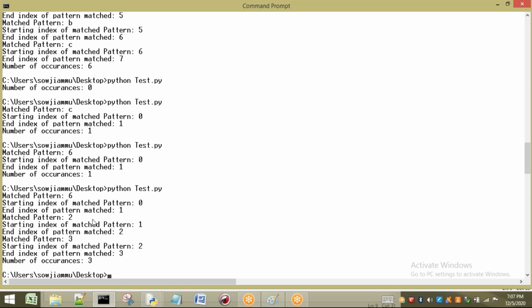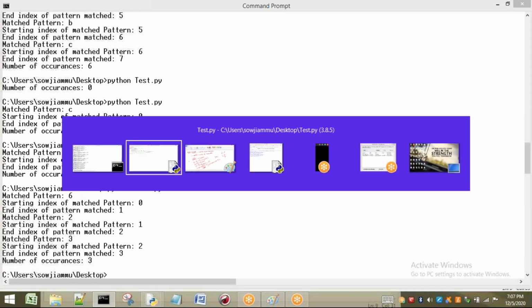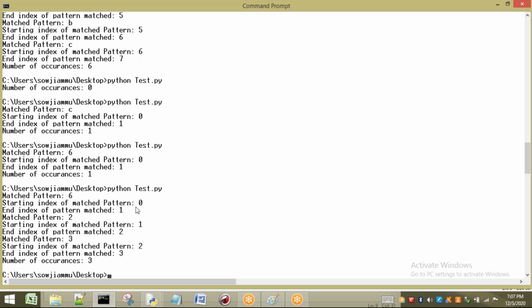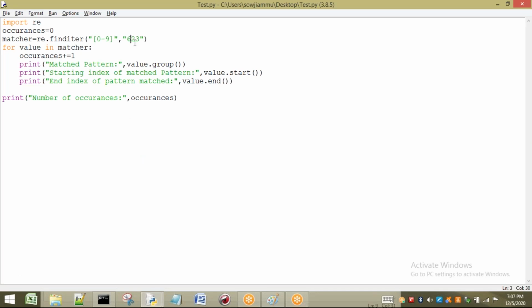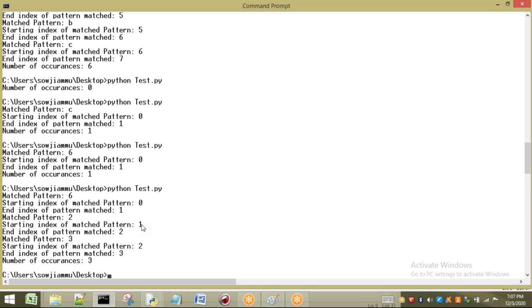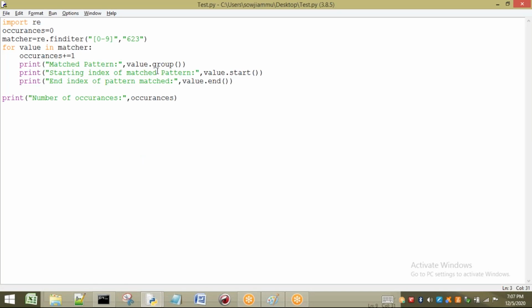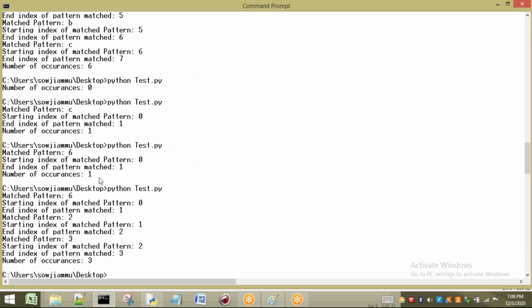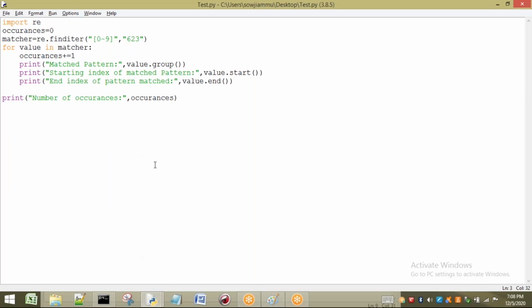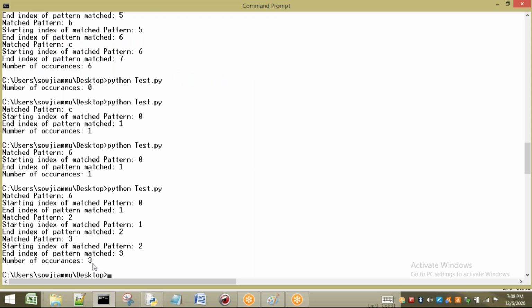Next, you can observe clearly. Initially I am going to write 6. Where is 6? At the 0th location. So the starting index is 0, and the ending is 1. Already we know that, n plus 1 will be printed here. Next one is 2. Where is 2? 2 is present at the first index. The starting index is 1, and the ending will be 2 automatically, plus 1 will be printed. Next here 3. Where is 3? 0, 1, 2. The starting index will be 2. And the ending, it is only one character, so the ending will be plus 1. End plus 1, so that is nothing but 3.